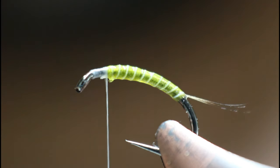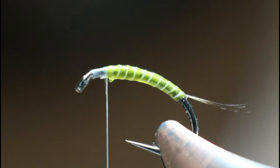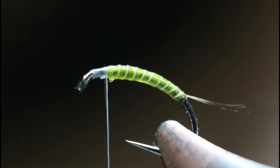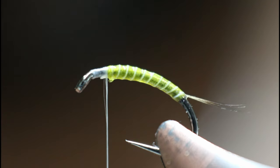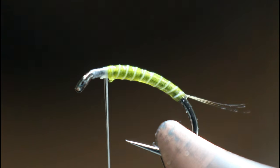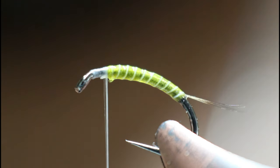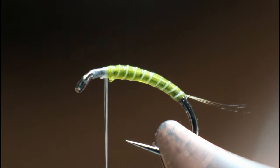I don't like to use this thread when I'm tying with deer hair, because of how strong this material is, it literally cuts through the hair, deer's hair. So I'm using this thread only when I'm tying CDC nymphs and that type of materials, when I'm using extremely small hooks like 22, 24, 26, tying dry flies or emerger flies. Okay.